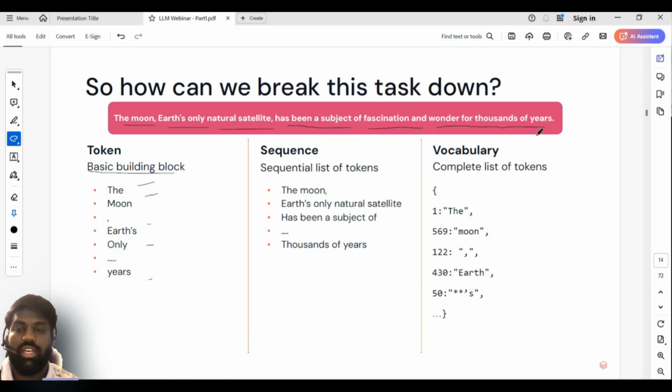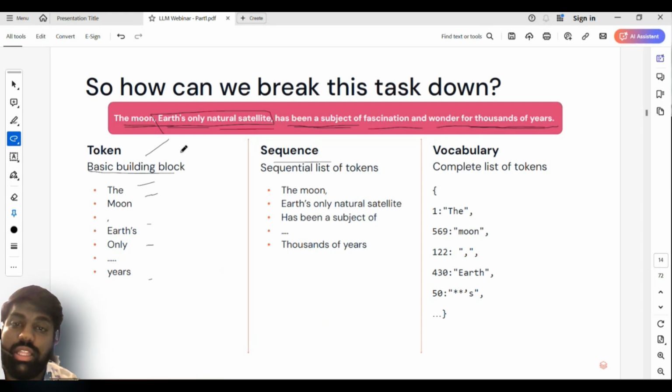If you remember, I clearly told you guys in the natural language processing session, we remove the stop words and all. Suppose the basic tokens are: the moon, Earth's only. Now, if I go for a sequence, that means: the moon, Earth's only natural satellite, and has been a subject of, and then thousands of years.